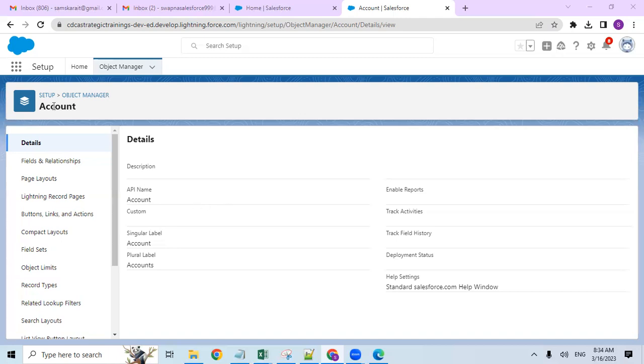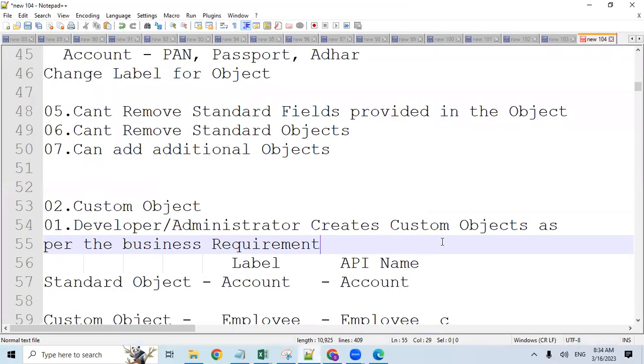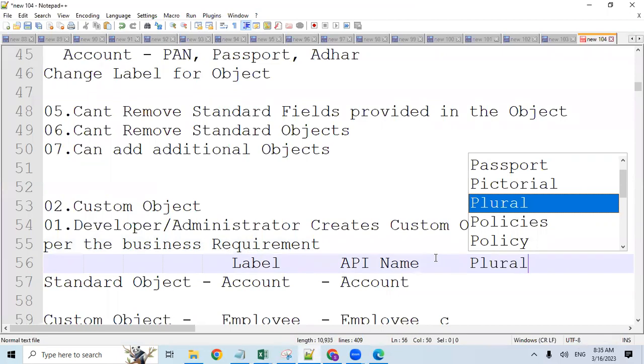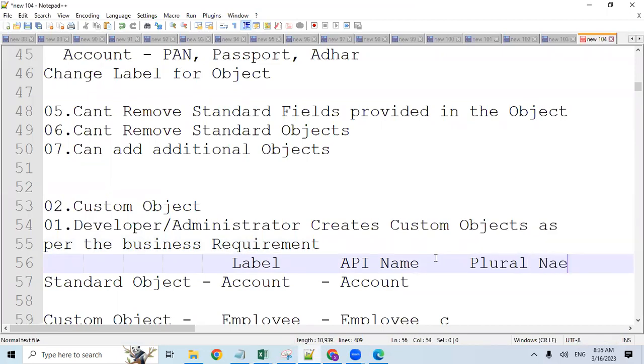Here we have opened account. API name is account. Here, see singular label. This is the label name. Plural label is the tab name. Label name, API name, and plural name, three are there. Singular name is API name, plural name is tab.